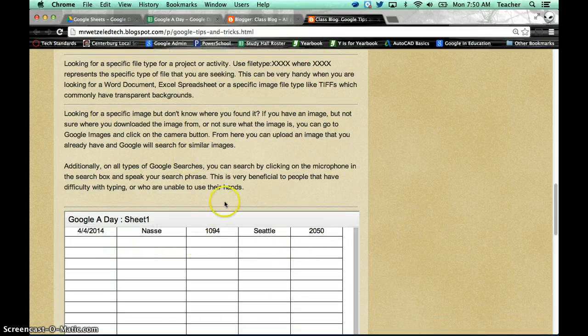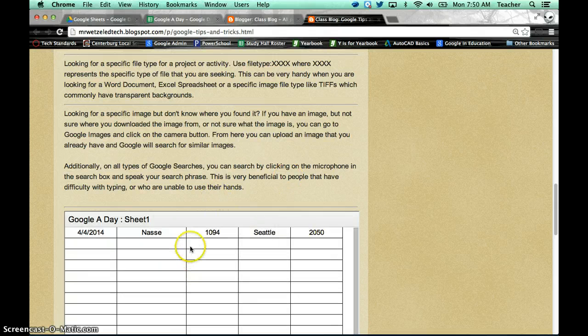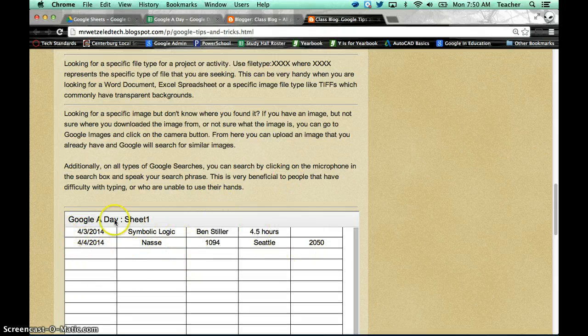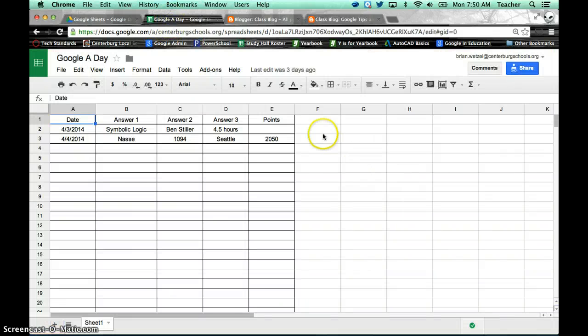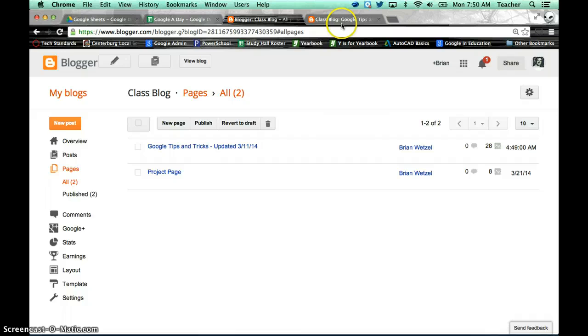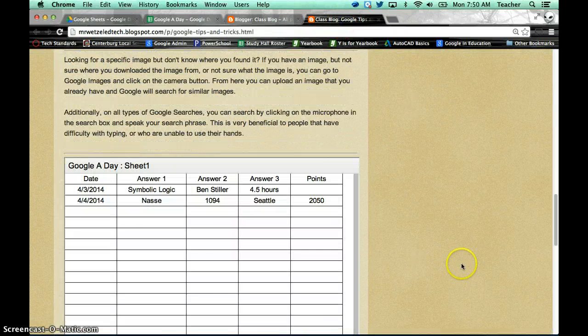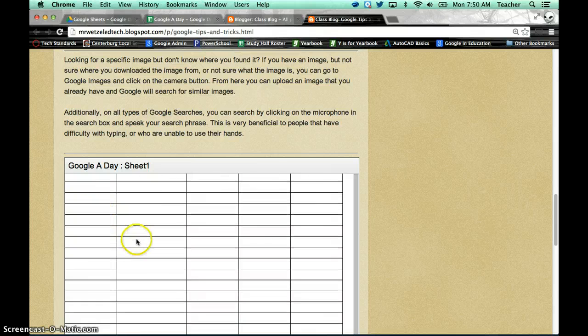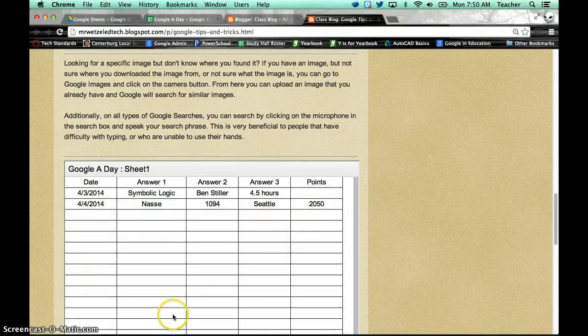The nice thing about the spreadsheet embedding from Google is that it recognizes where you have data, so you don't have to worry about all of these other cells. If I go back over to my Google Doc, since columns F, G, H, I, J, and anything over there don't have any data in them, it's not publishing anything after my other columns. So that's pretty cool. We don't have to limit that or change the code in any way in order to get it to show just a small area that we're actually utilizing. It recognizes it right off the bat.